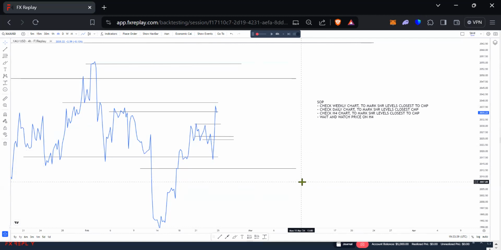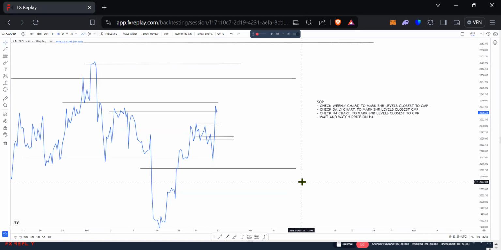So usually the monthly chart is not always very good for direction because it takes a whole month for the monthly candle to close, and for you to know what's going to happen that month. But the weekly chart closes in a week. So you can have an idea of what's going to happen next week based on how this week's weekly chart closed. Same thing for the daily chart. The daily chart closes in 24 hours. So immediately after the market closes, you can have a rough idea.